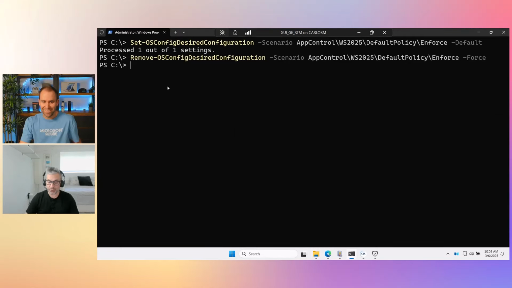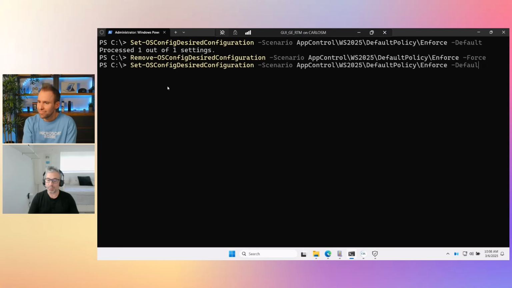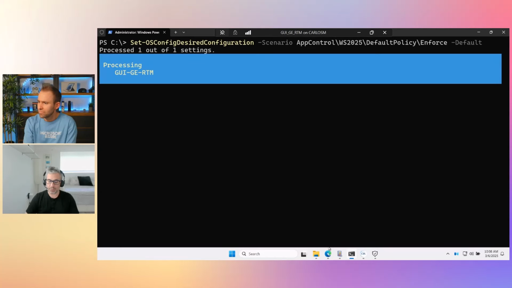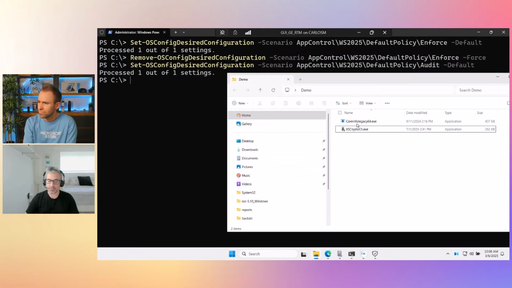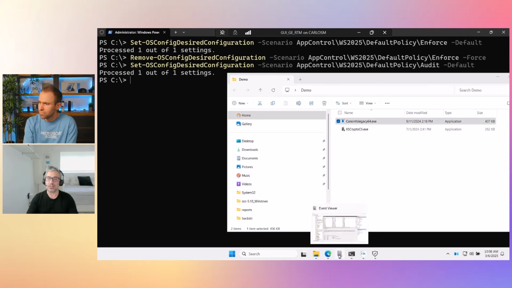So from here, what you could do definitely is go, instead of enforce mode, in audit mode. So in audit mode, basically you will allow those applications to run. So still they run, but now they leave a track behind. And so with that information in the event log, that's how you are going to create what we call supplemental policies. Now you may want to ask me, okay, so how do I create the supplemental policies? Well, that's a little bit of tinkering because it can contain multiple applications.